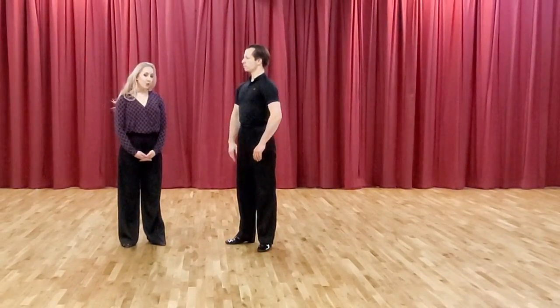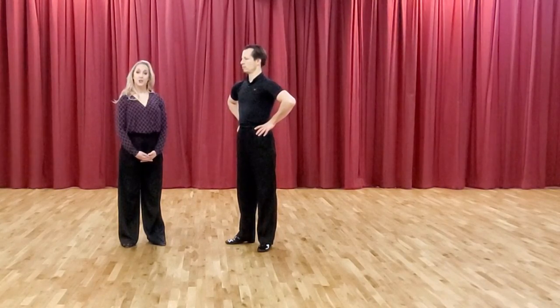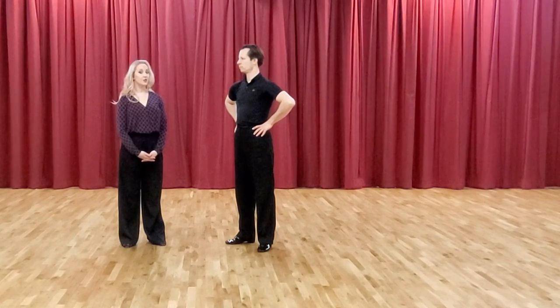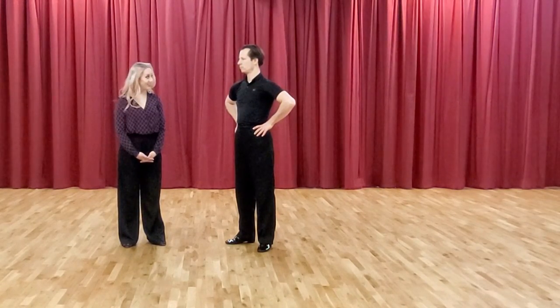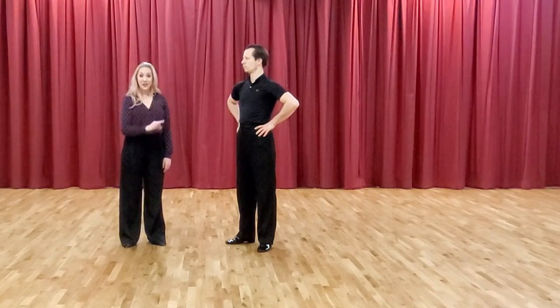So our footwork, strangely enough, is the same. Our footwork is toe heel on the back half. So we're still going toe heel toe, and the forward step is heel toe. But we have the opposite rise and fall. So it's really, really weird.